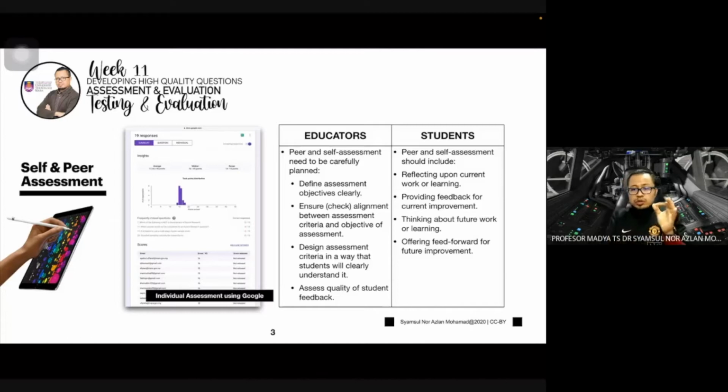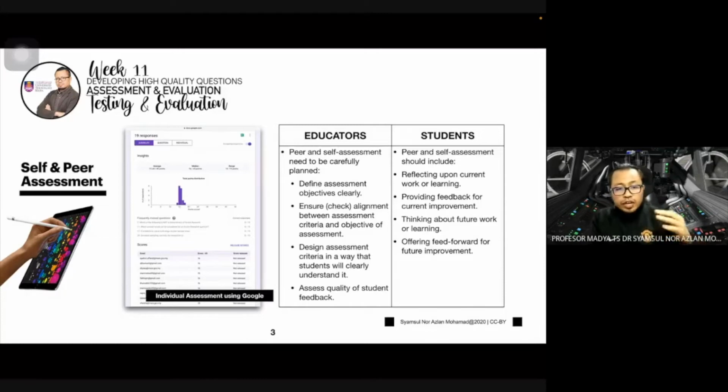Because I want to ensure that my objective is really met in that particular time. So this is a checking mechanism to ensure whether the learning objective is being achieved or not. This is very important, and we also want to see the quality of the students when they are going through the class.